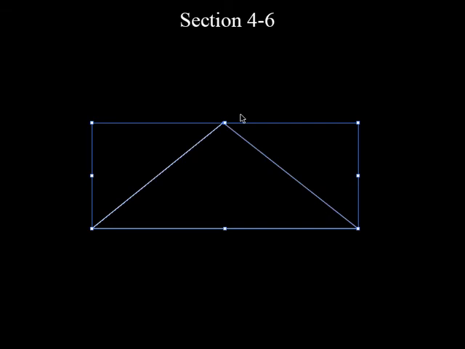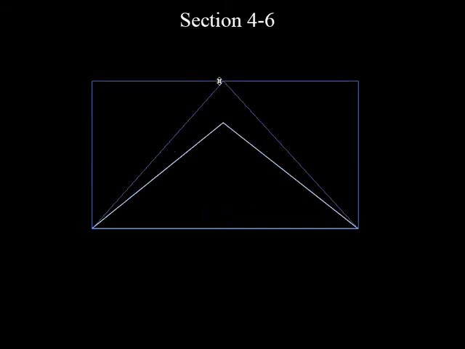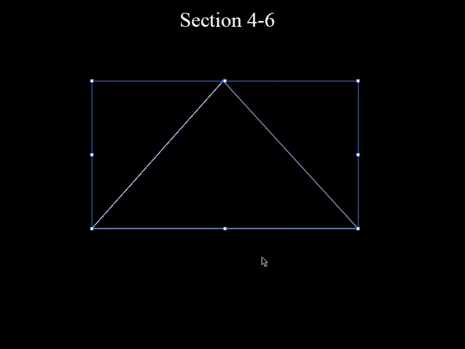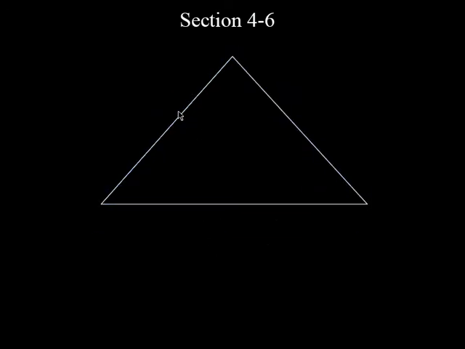Okay, section 4.6. We're still going to do a little bit of proofs on this, but we're not doing the side angle, and all that kind of thing on this anymore. We are going to talk about isosceles and equilateral triangles, and I just happen to have an isosceles triangle. And I did make this so that it is isosceles, these two sides right here.